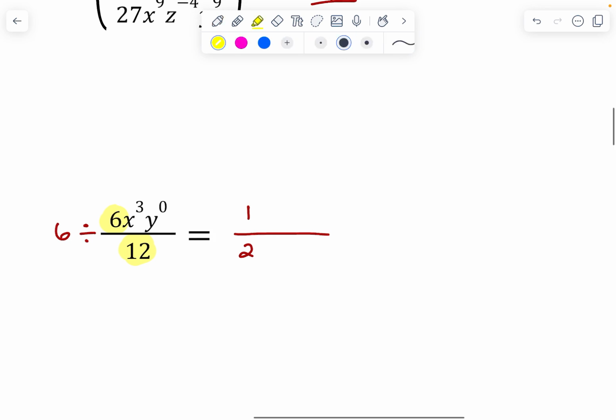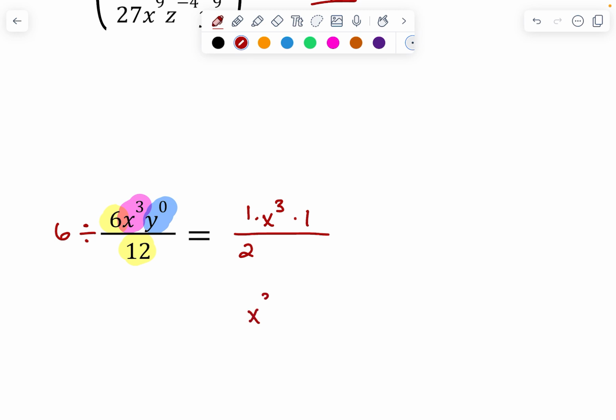All right, next thing I have is my x. There isn't another x to combine with, so I'm just leaving it as x to the power of 3 on the top because it's positive. And then the next thing I have is y to the power of 0. Remember, anything to the power of 0 is just 1, so we have another multiplying by 1 there on the top. Okay, so if we were to rewrite that to make it a little bit prettier, we would just have x to the power of 3 on the top and 2 on the bottom. Because remember, when you're multiplying by 1, it doesn't change the value.